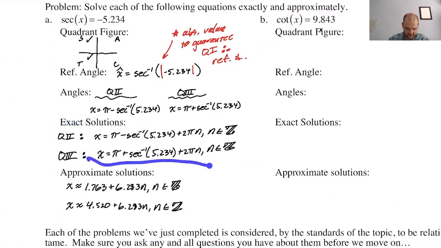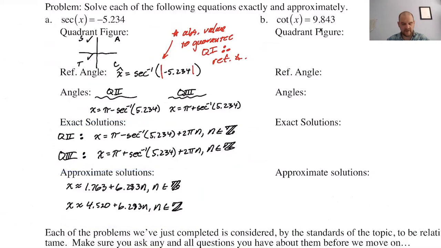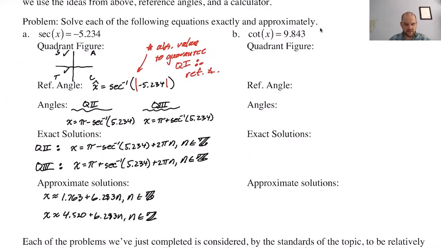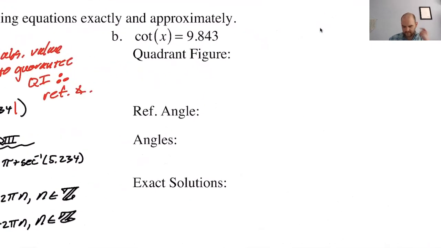So these are our exact answers to the previous problem. Then the approximations also don't look that great because they're going to be decimals. We're going to go 3 decimal places unless otherwise stated, which it almost never is. So always 3 decimals. So let's see if we can solve this. So cotangent, we were having technical difficulties last time. I was going to try to do this in the same video, but I couldn't get over the notes.